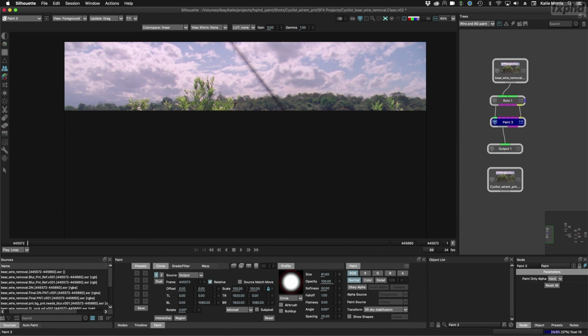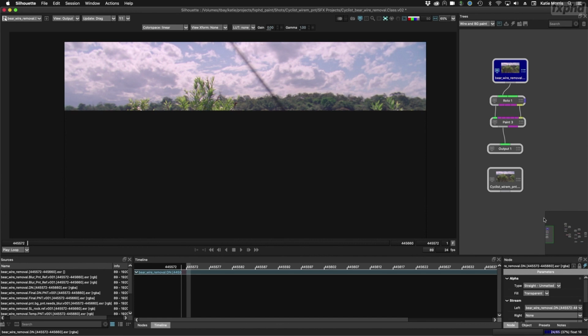And then I'm going to set up the rest of the parameters inside the paint tab here. I'm going to unclick relative, so that means I'm going to use this frame as my source frame. I'm going to click source match move. I'm going to make my source the foreground because I want to use that foreground as the same frame I'm painting from. I don't want to use an output. And then I make sure subpixel is turned off. And I'm going to click to the alpha and make sure I'm going to be painting white. I'm just going to double check that my source is set to transparent. It is down here, which means I have a black alpha.